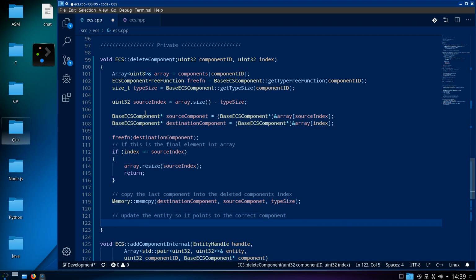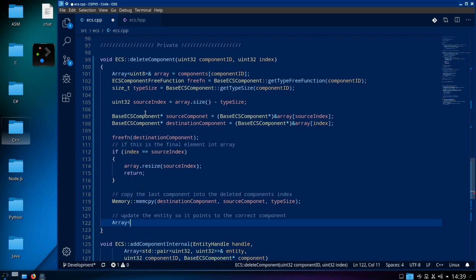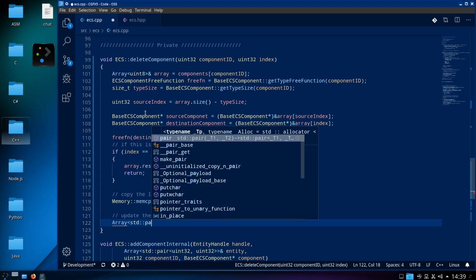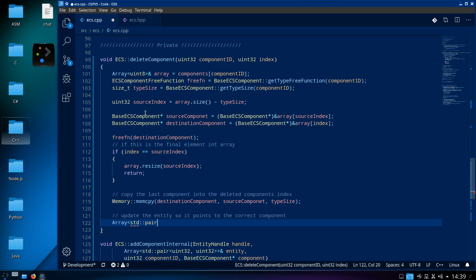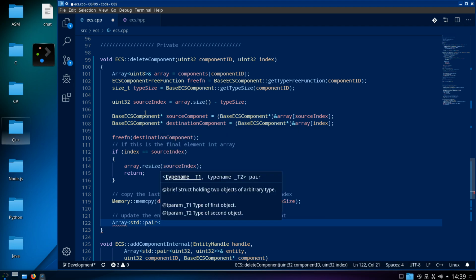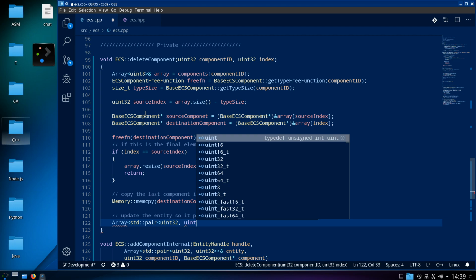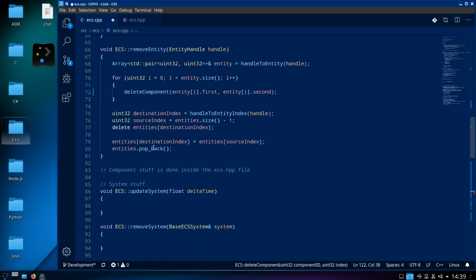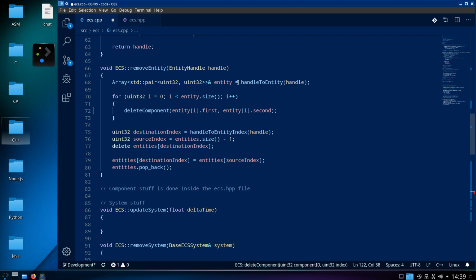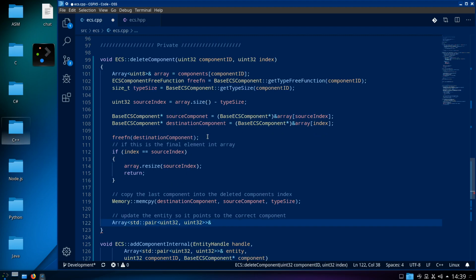So how are we going to do that? We need an array of std pairs. I've got a feeling I know what's coming up here. Oops, wrong way. uint32. I think we've seen this before somewhere, haven't we? Yeah. Right, so it's just what we've been using up here. There you go, entity, handle to entity. So this is our entity. So let's grab our entity.